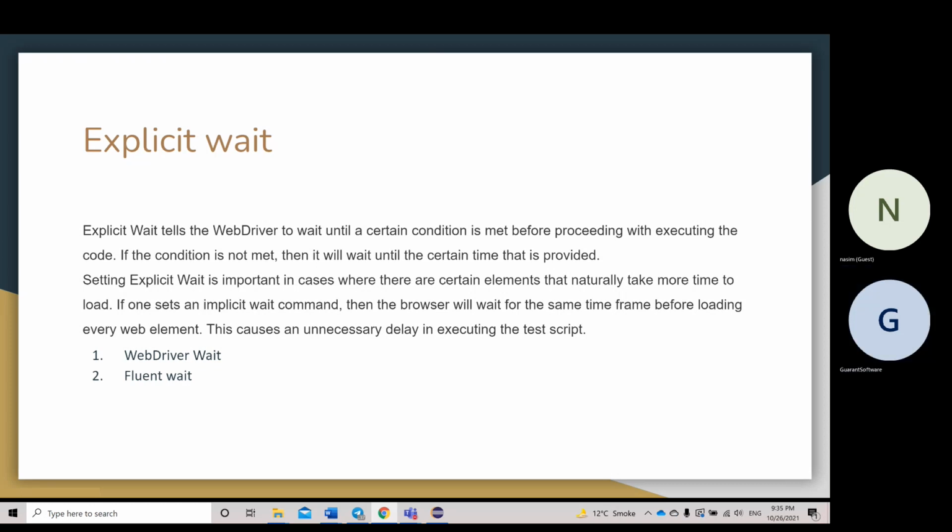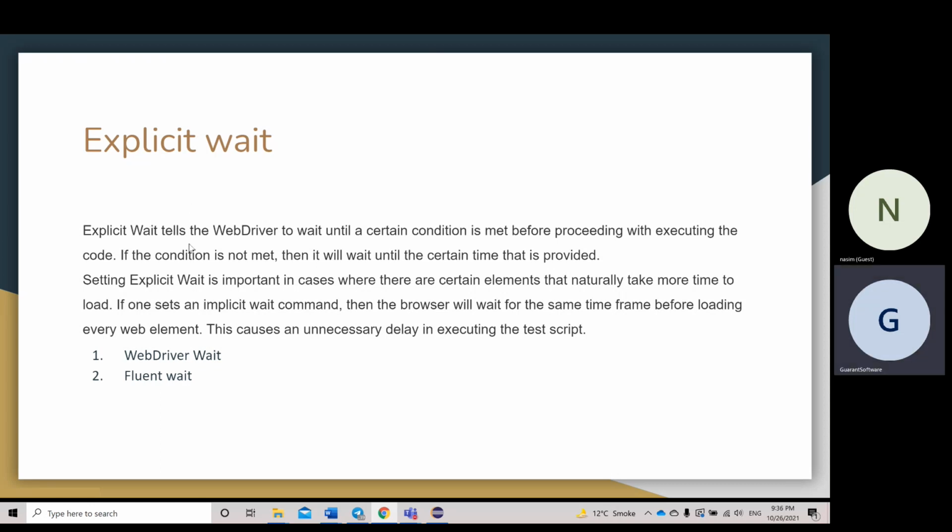Implicit wait might cause unnecessary delay in executing the test scripts, so you should use explicit wait instead of implicit wait if you can. That's the smart way to save time.